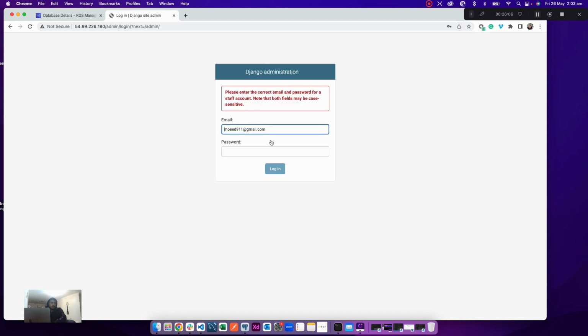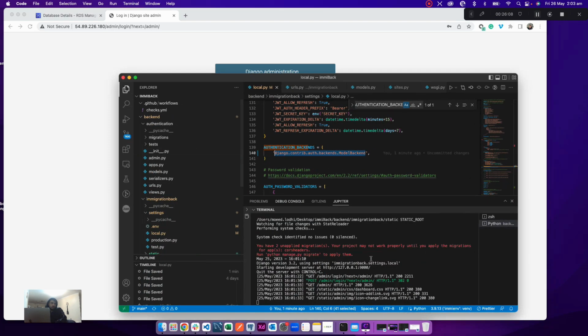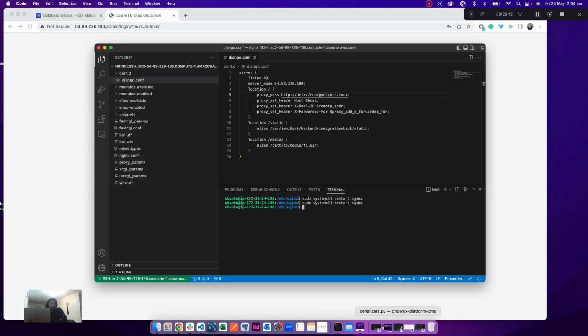Okay, so Gunicorn again is giving me some issue. Let's see why that is. Oh, we have to restart Gunicorn as well. systemctl restart Gunicorn.